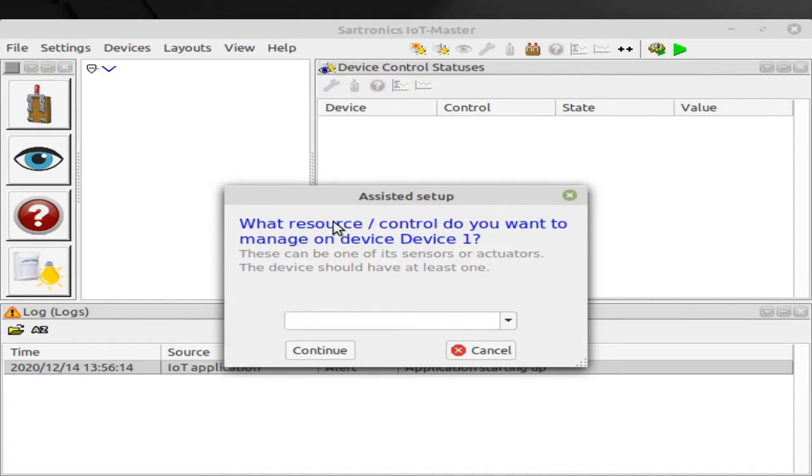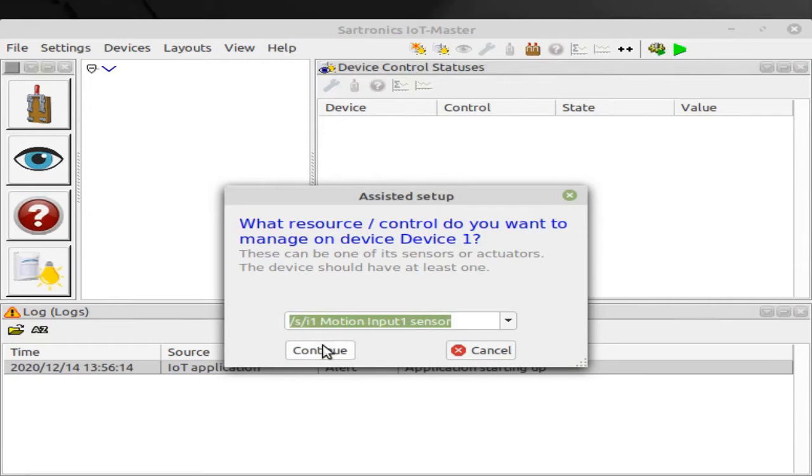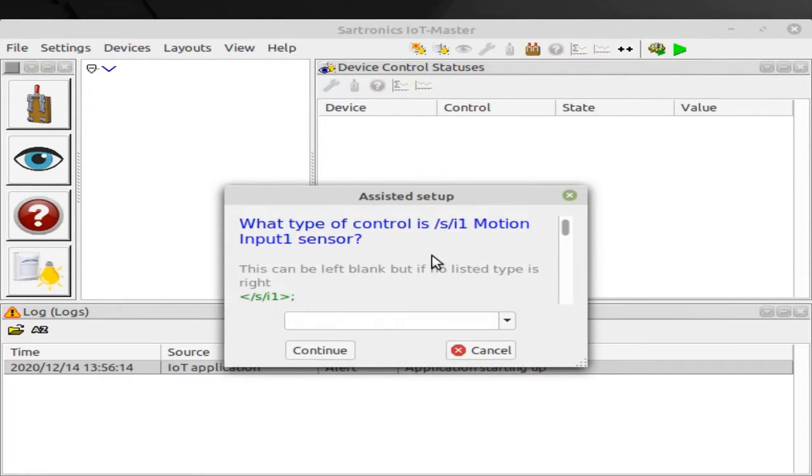Okay, now the device has a few resources on it, and we can see by pulling this drop down list here, it has a number of sensors on there. These are motion sensors. We'll select the first one. Continue. We'll press continue and just accept it as an input type.